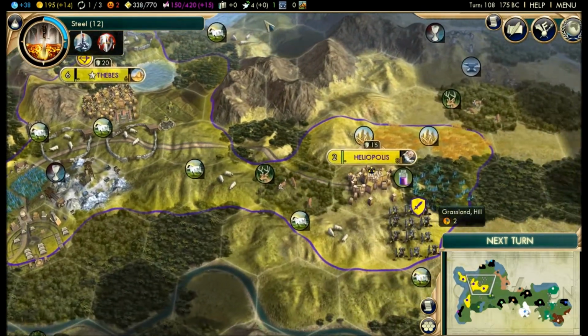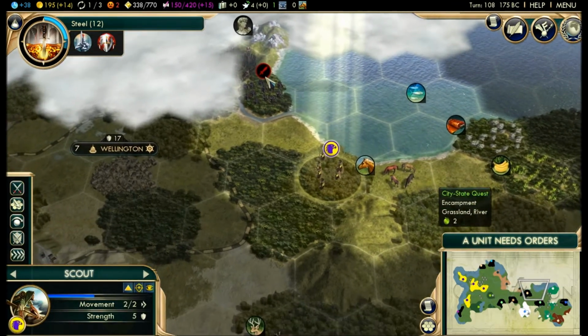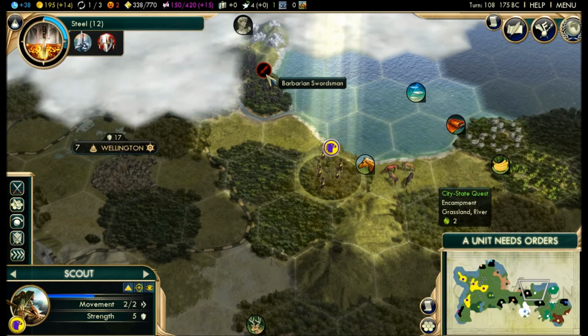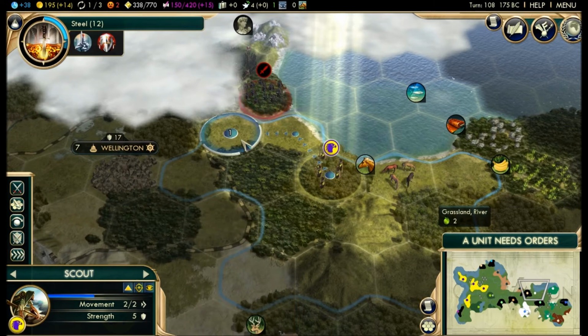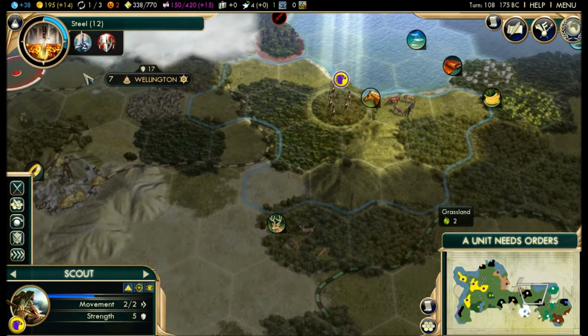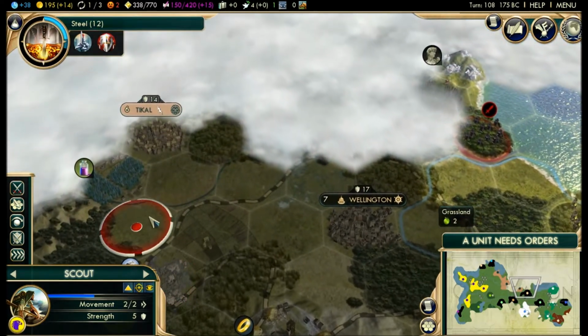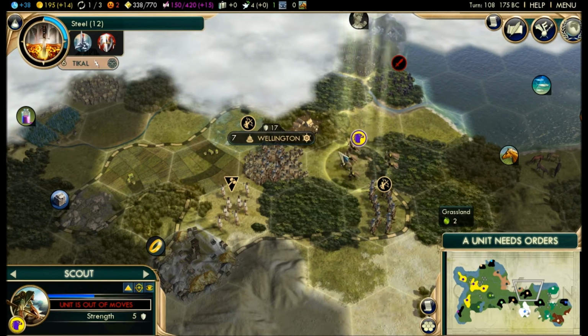And we've got that swordsman moving down. We got that swordsman doing its thing. Right, our scout, of course. Our barbarian swordsman. Okay, let's keep our scout clear from you. This is river, so he's not going to be able to move. But I don't want to end a turn in Wellington. Whatever, Wellington's far away. I really don't care what they think about me.